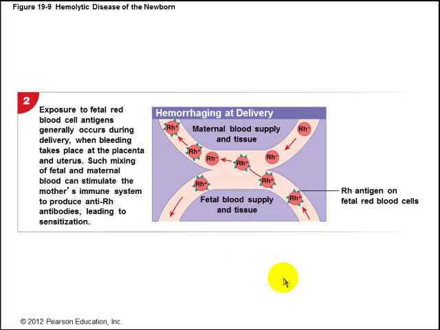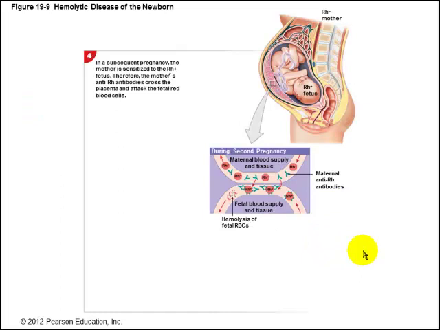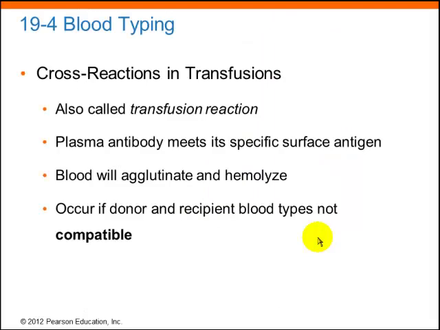And the fetal blood with its antigens then can generate an immune response in the mother, and her antibodies can cross the placenta. Now, in general, you don't see a problem in a first pregnancy because it's generally at or around the time of delivery that the mother even starts making the antibodies. So typically, it would only be a second or subsequent pregnancy that would cause problems. So when you see a subsequent pregnancy, you may see the mother's antibodies crossing into the fetal blood and causing agglutination and hemolysis as a result of the immune reaction to those antibodies.